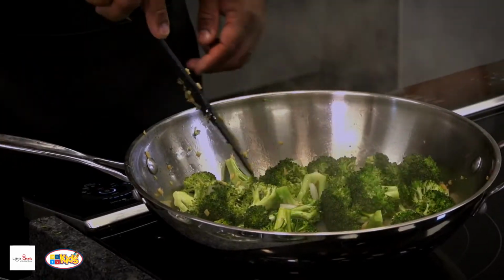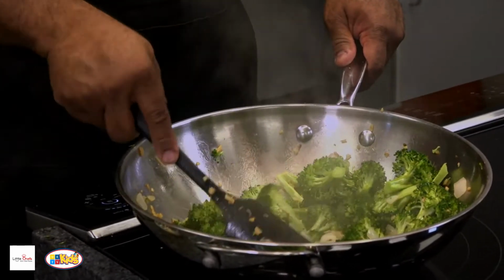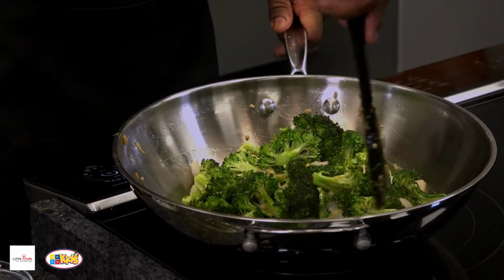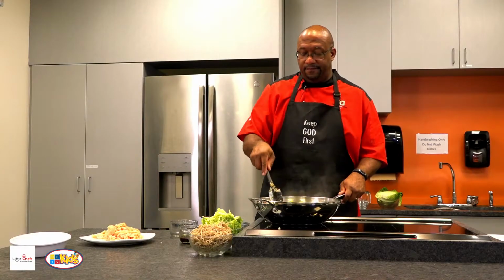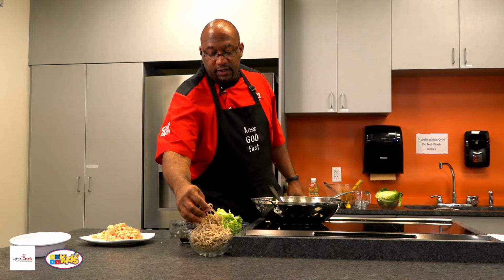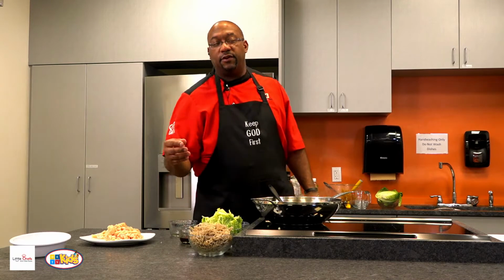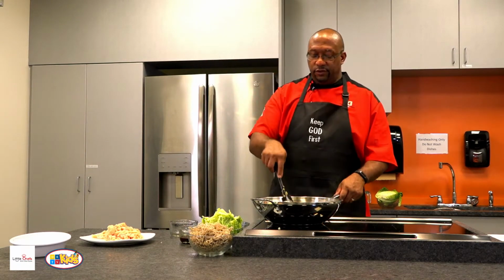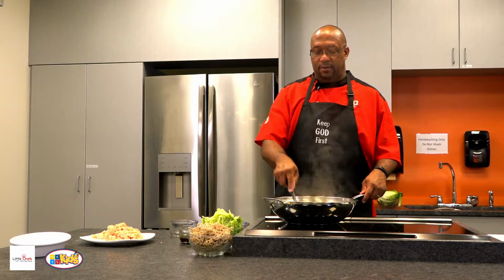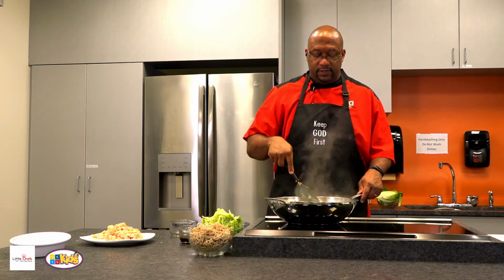All right, so the next thing that we're going to add to the pan is going to be some chicken. And then the cabbage is going to cook a lot faster. Now your soba noodles. I have a noodle that's already halfway there, as we say. You can find them in the grocery store. They just need to be introduced to some heat and a little liquid, and they cook in about 2 to 3 minutes. If you have a noodle that needs to be cooked or boiled, go ahead and do that now. Ooh, that's smelling good.